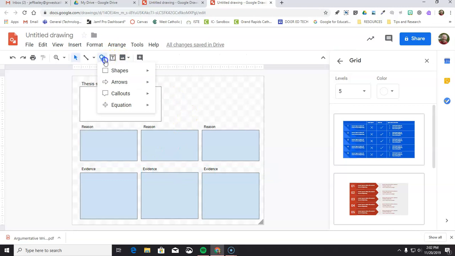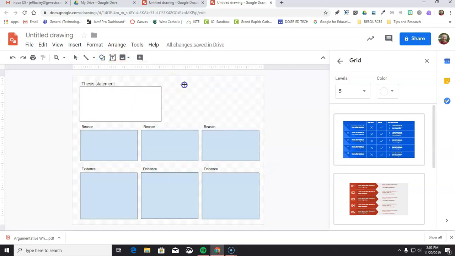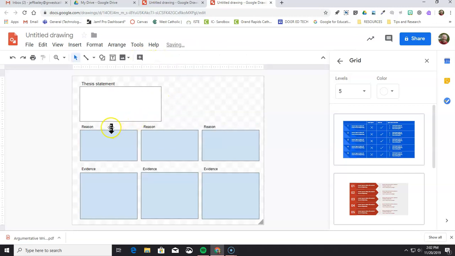Now I want students to know that the information goes together, so I'm going to put some arrows on here. I actually want my arrows to be pretty uniform, so I'm going to fill them in first, so I'm going to make them black so they're really easy to see. And I'm going to copy that.